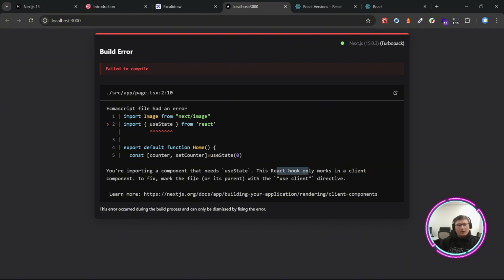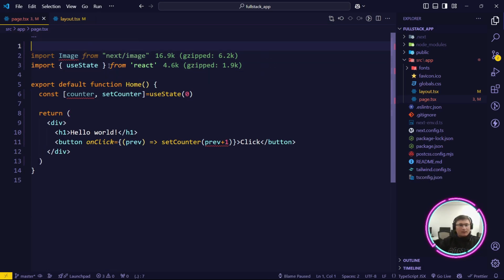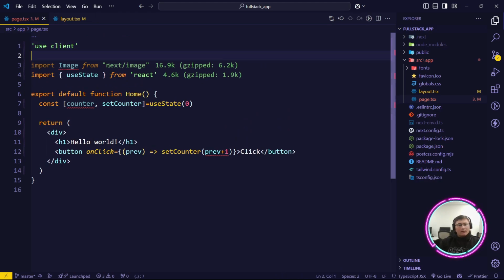That makes sense, hopefully, right? Because if you want to do something like user interactions, you need to add the use client directive at the top of your file. It's also automatically modified to client, right? Yeah, that's working.